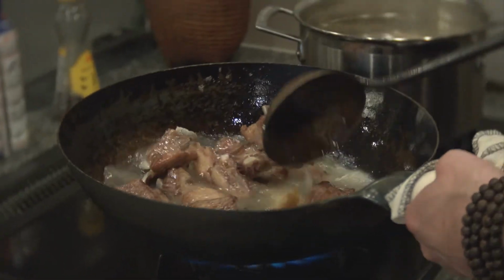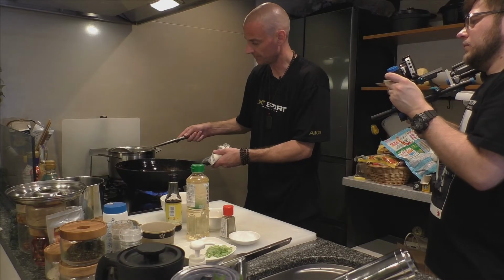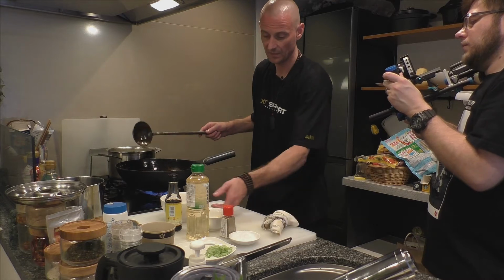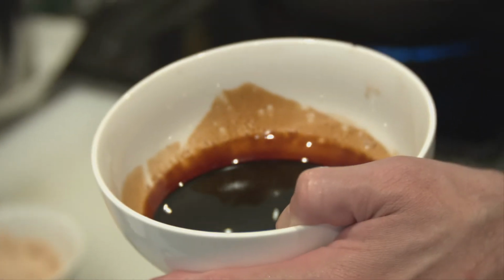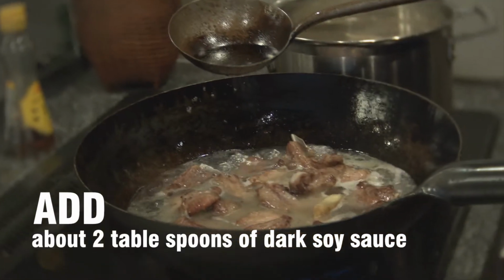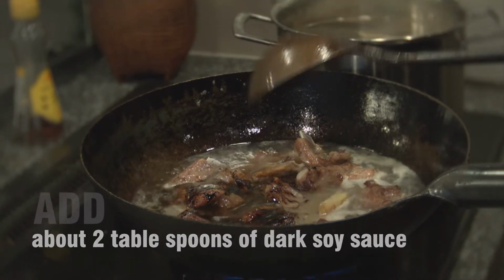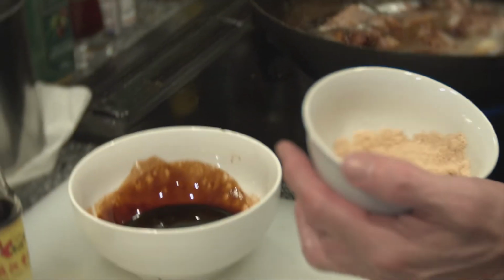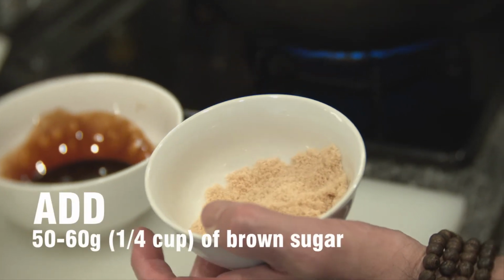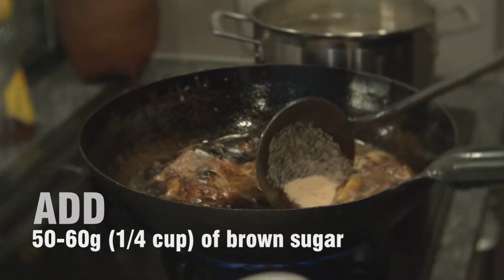So I think you want to add about 2 cups, right? And after you add the 2 cups, we're going to take the dark Chinese soy sauce. Add a decent amount, maybe 2 tablespoons. Add. You're going to take a lot of sugar. So it's like maybe 50, 60 grams. Okay. Add.